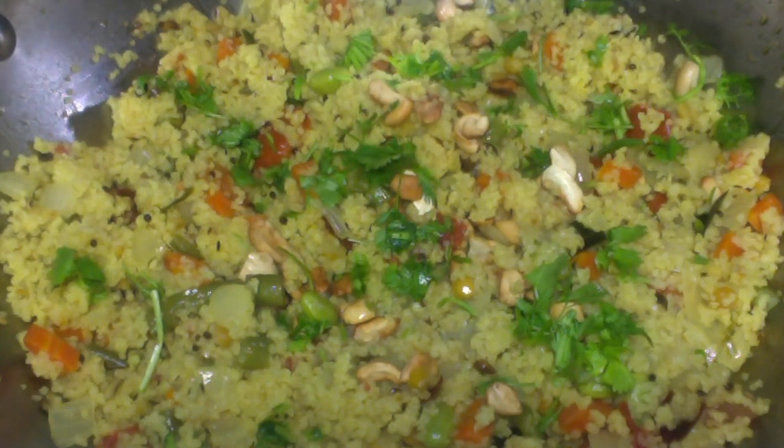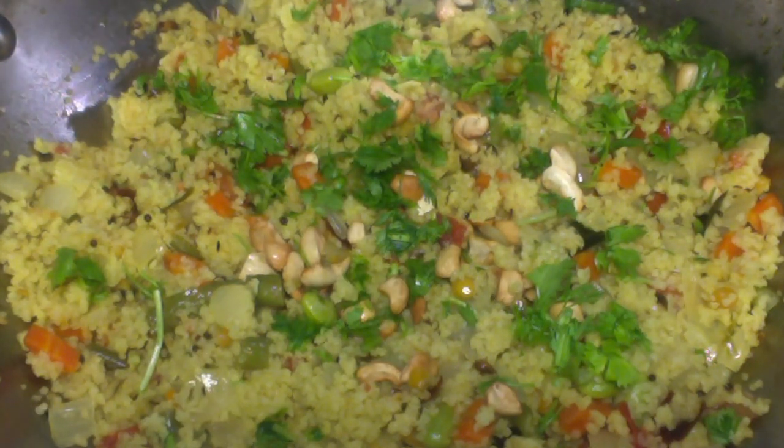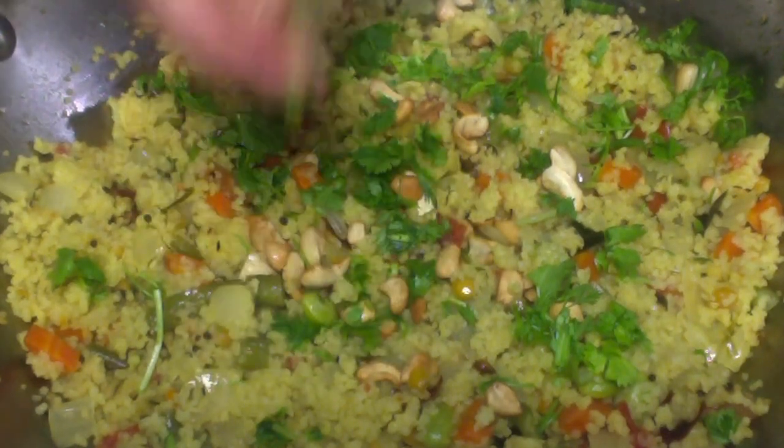This is a delicious, healthy recipe for breakfast or your lunch box, or if you want a light dinner, you can enjoy this as a light dinner.